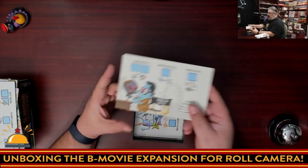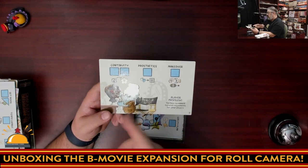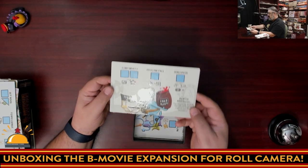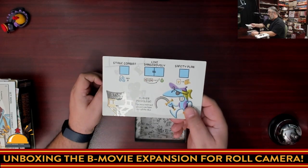Makeup artist. Wow, there's a lot of these. Isn't this more than the rulebook said? Makeup artist, who has continuity, prosthetics, and makeover abilities. Again, two-sided with different art. Different player, and the stunt coordinator.